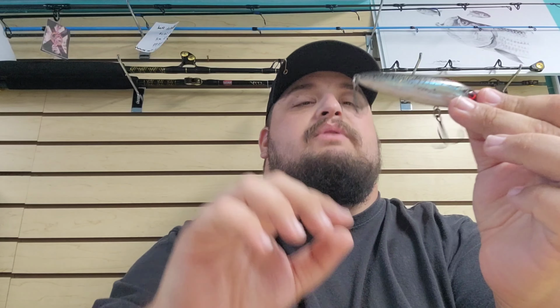Moving on to the next one, you have your typical Topwater here. Nice little knocker on this. This is the Skitter Walk. Now, I'm going to tell you why I like these, and I will show you guys here in a second why. So with these, they have a nice big rattle ball in the back.